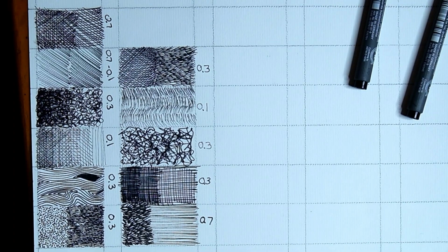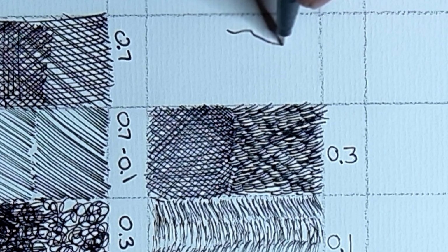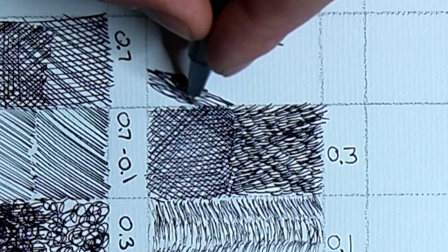So yeah, I think I will show you the wood grain effect. This time I'm going to go a little more heavily detailed. And just first, I'm just going to draw in my knots here. And I'm just going back and forth.